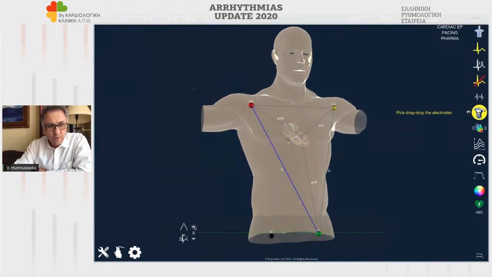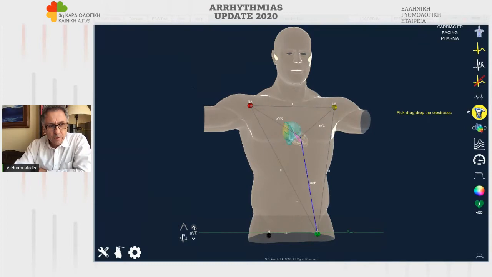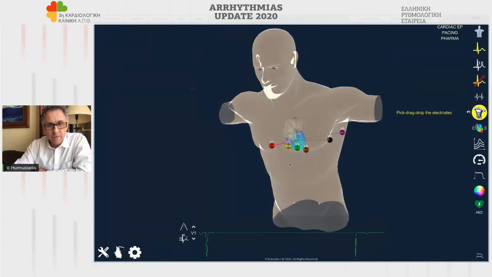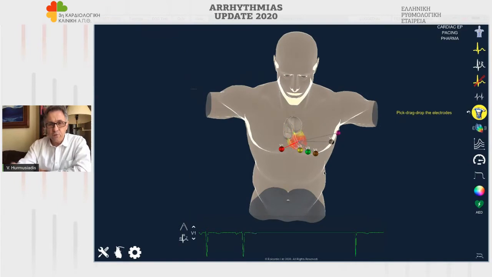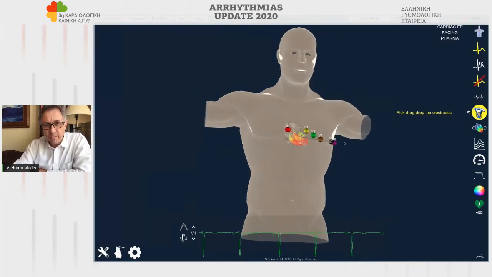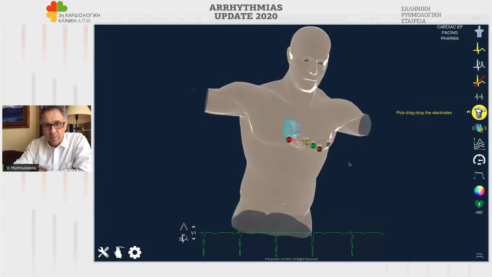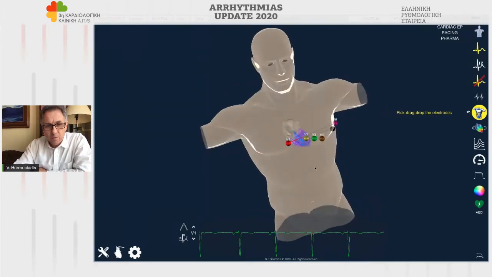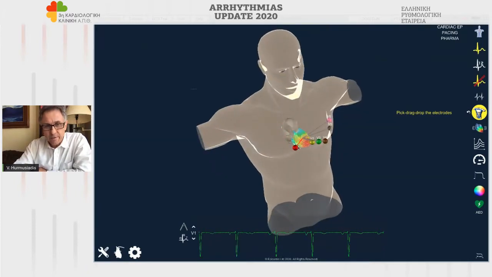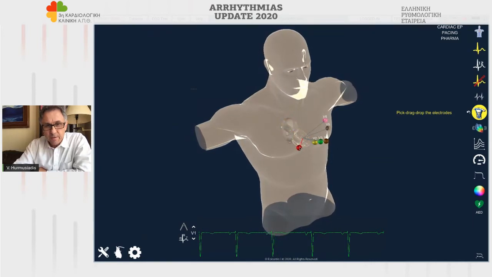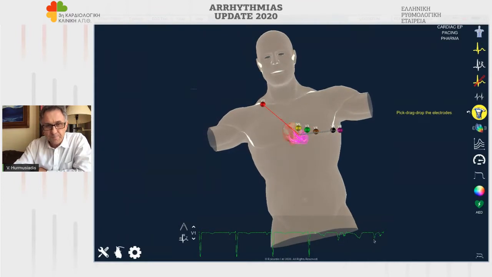In the same way, we can look at all the 12 leads. Let's go to the chest leads. Again, this is very interesting for the novice, for the learner, medical school year 1, to understand what each of the 12 leads represent. There are a lot of schematics and drawings in books and a lot of descriptions that people can follow, but this is the best way to really understand why each lead looks like this on the ECG representation. And then we can pick any of these again, put them elsewhere, and you will get a different reading.